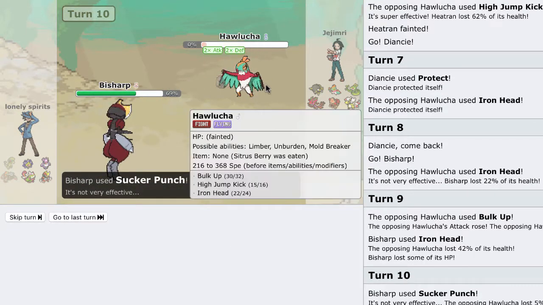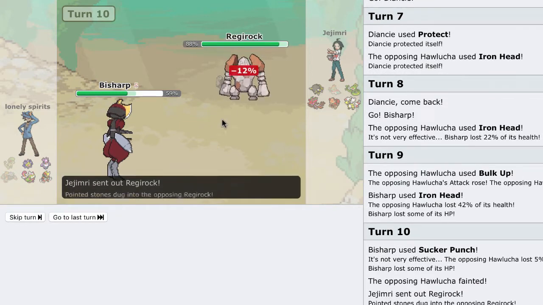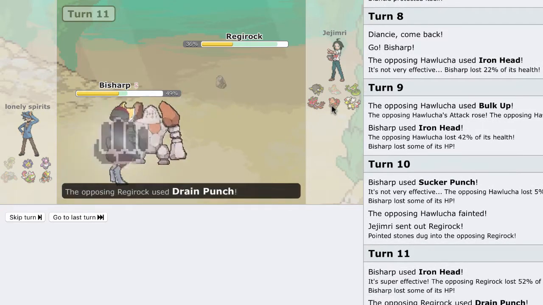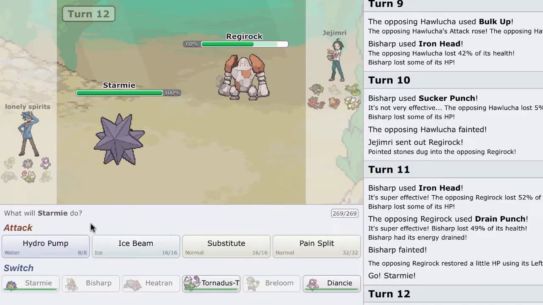I'm pretty sure +1 Acrobatics would have been able to kill my Starmie or my Torn, unless he's very not bulky. So yeah, I'm able to take out that Hawlucha, thankfully, and he goes to Regirock, which is just great, because I really want to Iron Head this, which puts him in basically super. Oh, he Drain Punches. So that's a little annoying. I do have my Starmie though, so it should not be too big of a problem.